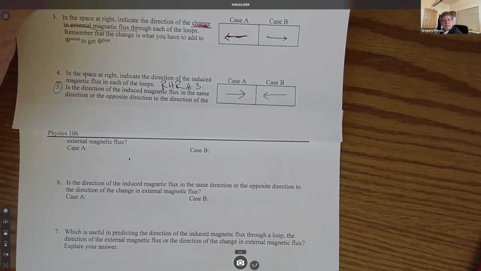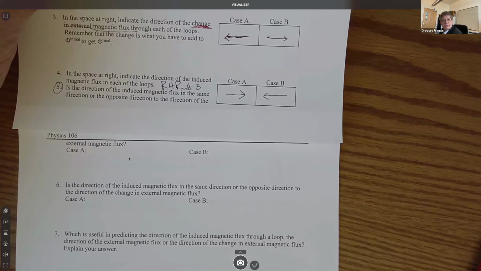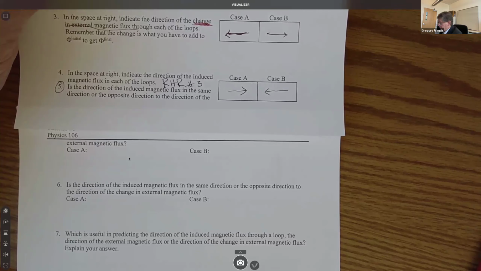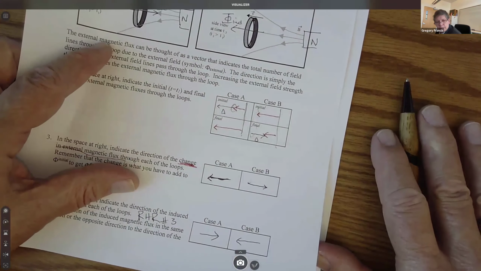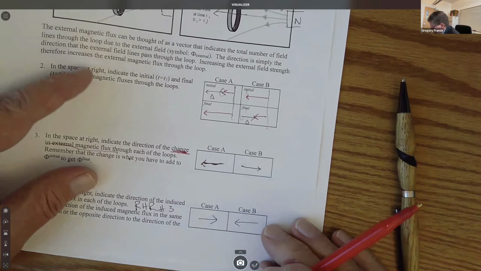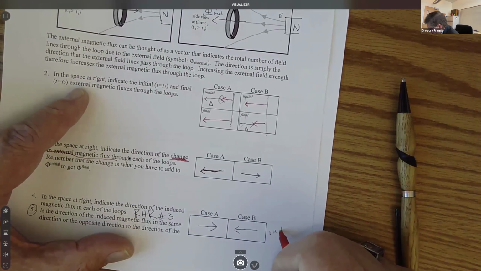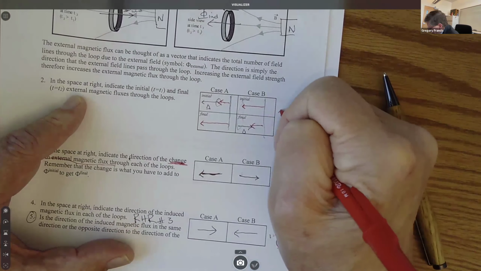Is the direction of the induced magnetic flux in the same direction or the opposite direction to the direction of the external magnetic flux? Well, what they're asking there is for us to compare this induced flux to the external flux.